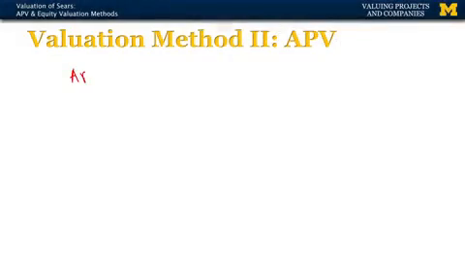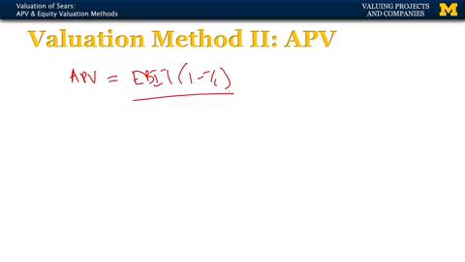Let's just see what APV method does. APV method is EBIT times 1 minus TC divided by not WACC but RA. This number has to be lower than the value of the total company, simply because it's ignoring the tax shield. So then you have to add back the tax shield. Remember, when you're taking approach 1, what is the value of the tax shield? The value of the tax shield will be determined by a discount rate of RD.